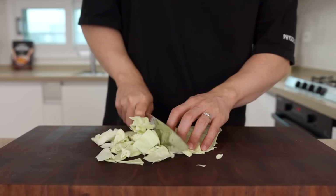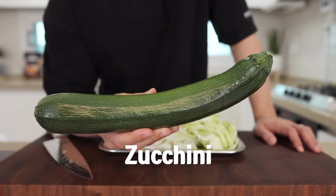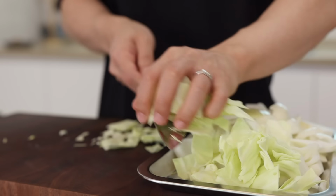Next, cut 100 grams of cabbage into bite-sized pieces. If you're a true veggie lover or you're trying to get more veggies in your meals, then you can also add some zucchini here. But to keep it really simple, I'm gonna skip this today.